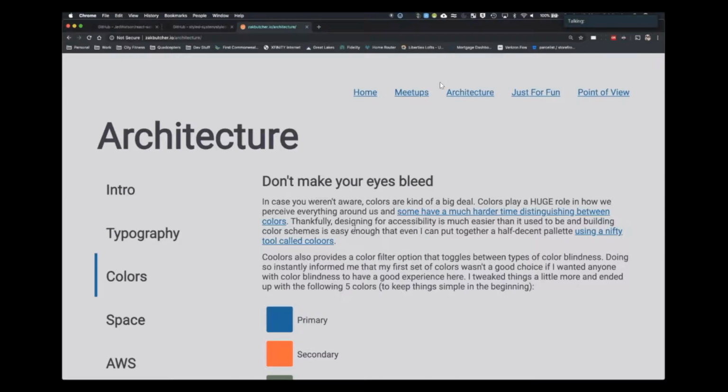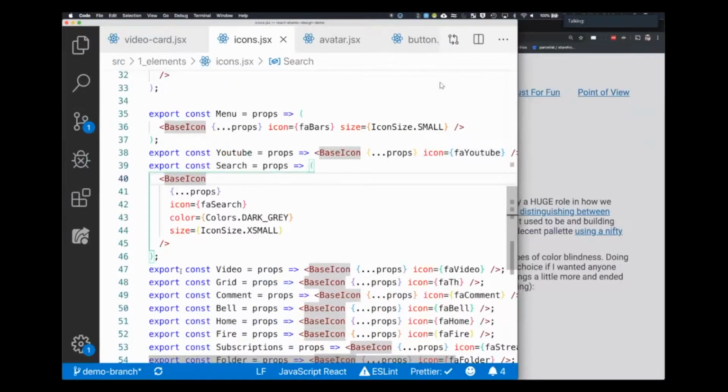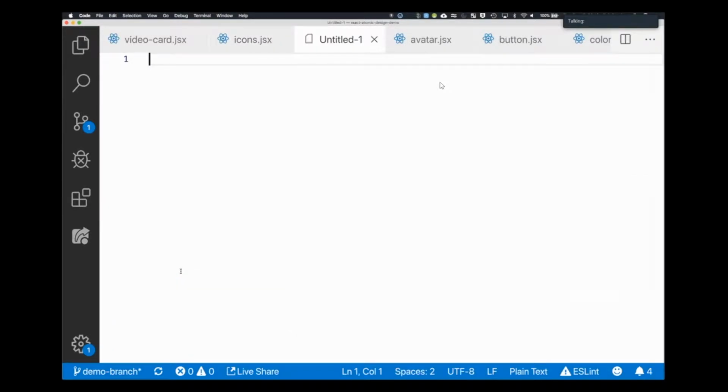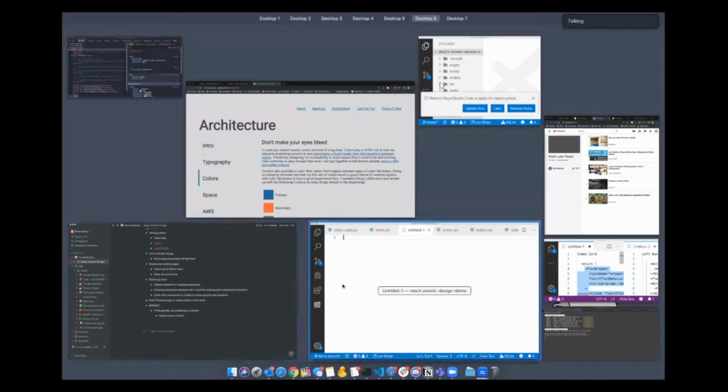I'm working on a school project using React, and I'm kind of new to React, and I'm still trying to wrap my head around things like components, and then trying to put this in context with your atomic design presentation. This is a very simple question, but what are components when you put it in an atomic design principle mindset?